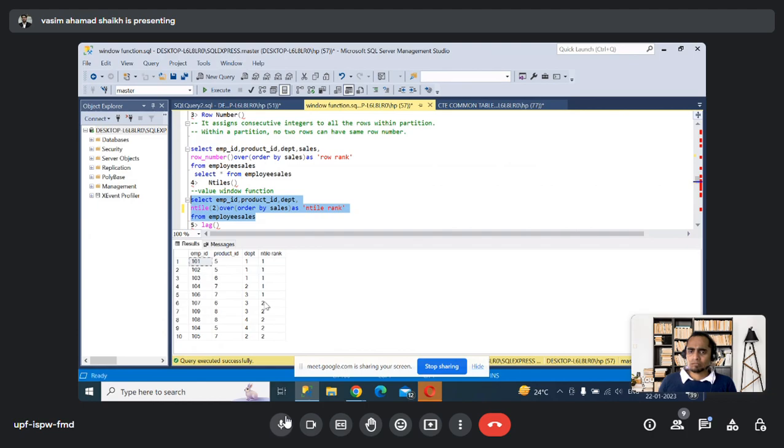If you apply on employee ID or product ID, it will divide your employees into the required tiles, like one, two, three, four. If you give the rank in your row numbers, it divides in rows.